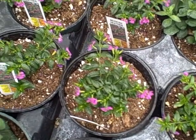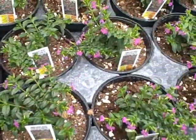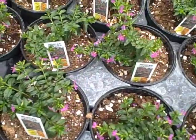Here we got Mexican heather. This is Allison. Popular, again, they like heat, so they will be growing a little better once that time comes.